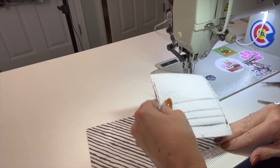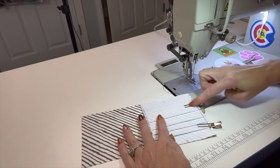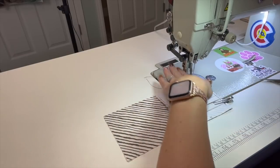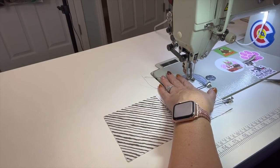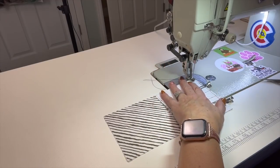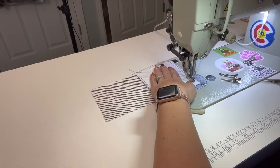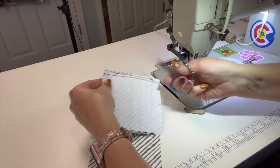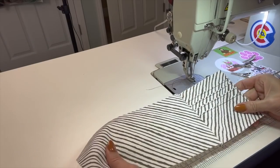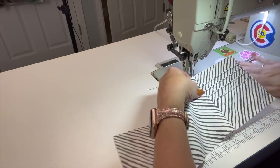All right, so I'm gonna flip that right sides together and align those. And I'm gonna sew this one side here. And I'm guessing a 3/8 because it doesn't state. Does it? Okay. Sewing it at 3/8. All right. Oh, I did it on the wrong side. I don't think it matters which side goes first. All right. And then I'm going to top stitch.